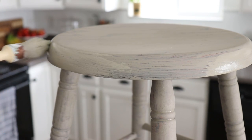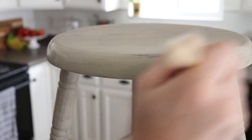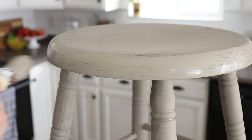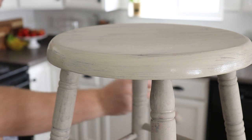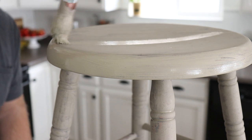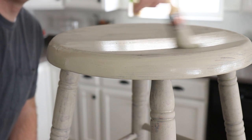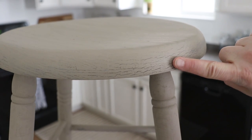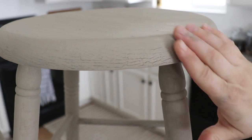With milk paint, your first coat is going to be streaky and it's not going to look great. Your second coat is where you get full coverage, and you shouldn't need a third coat unless you're a perfectionist. We're going to go chippy, so two coats it is. Pro tip: if you're doing white, you're looking at three to four coats, so be patient. Every other color, I always just do two coats and done. The all-natural milk paint crackle is totally random — love it.